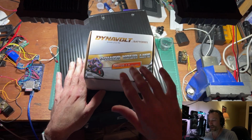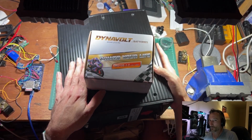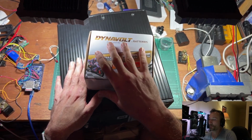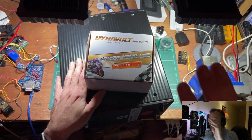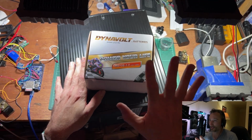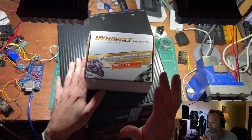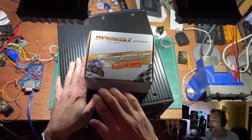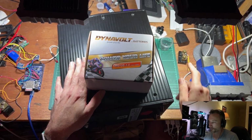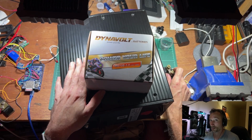The trick being though, these guys can put out a heap of current if you put them into an almost shorted load, which is basically what the pack is going to be when we put voltage on it. So we have to current limit, because these will put out like 200 amps, no problem. We have to figure out some current limiting resistors to put them through, and probably go for just a couple of amps, 1 or 2 amps, should be completely fine. A nice slow charge, and monitor what's going on. So take it apart, check the cells, rig these up in series, maybe put a current shunt in this guy so I can monitor what current's going through it. Yeah, connect it up and hope for the best.